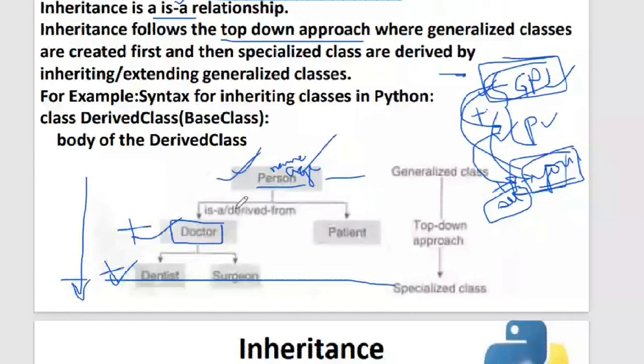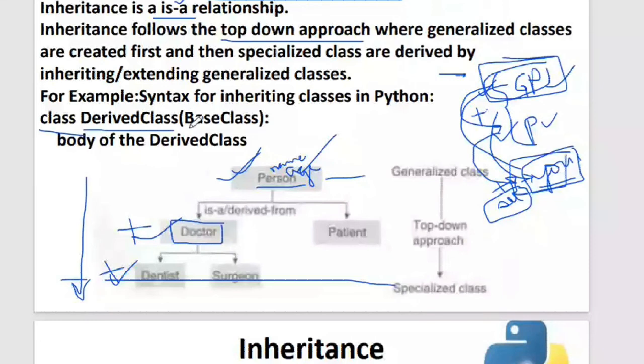The syntax of creating inheritance is that you say class, the name of the derived class, and then you put parentheses, and inside the parentheses you write the base class name, and then the body of the derived class.